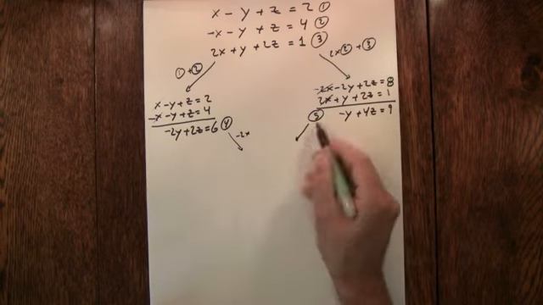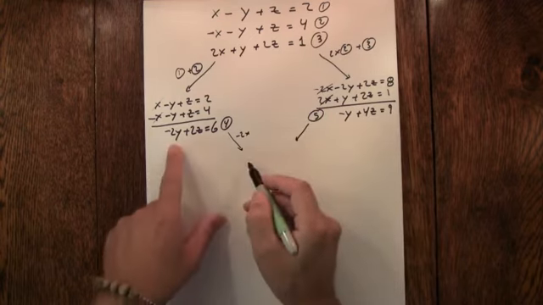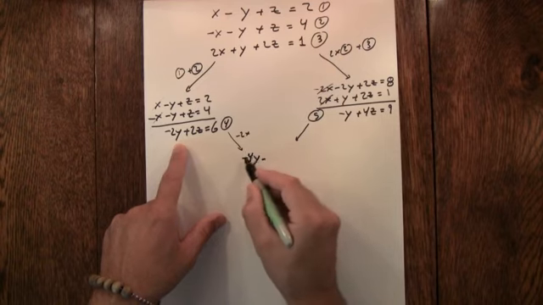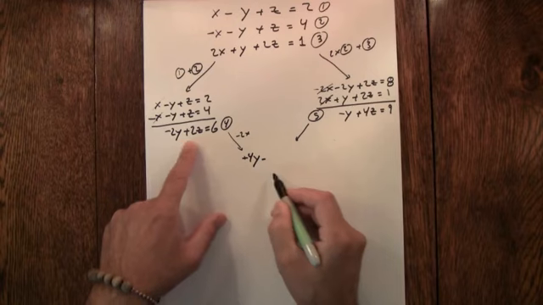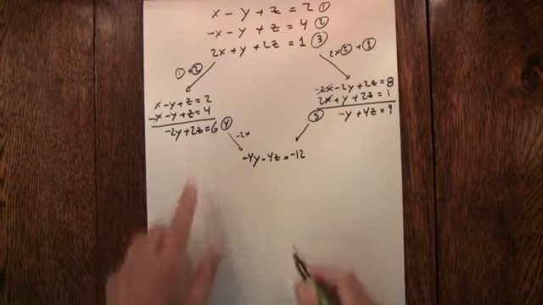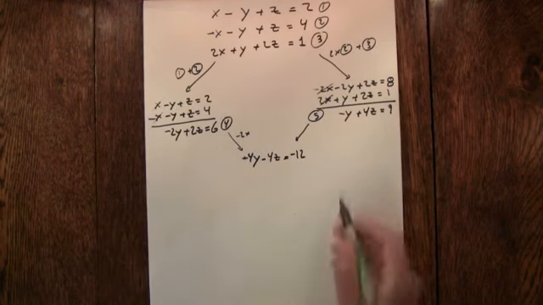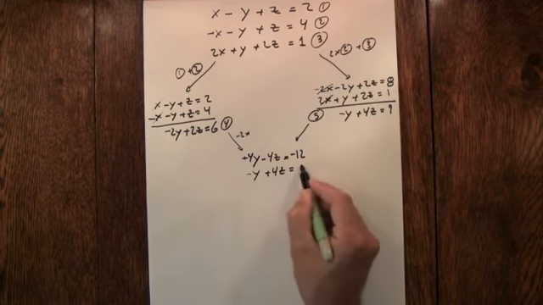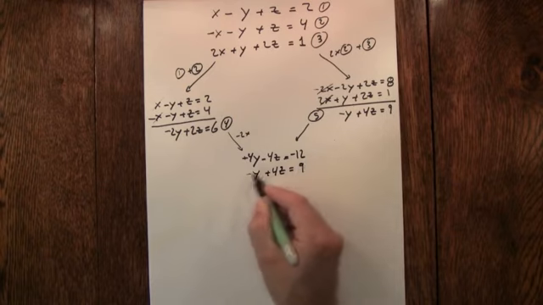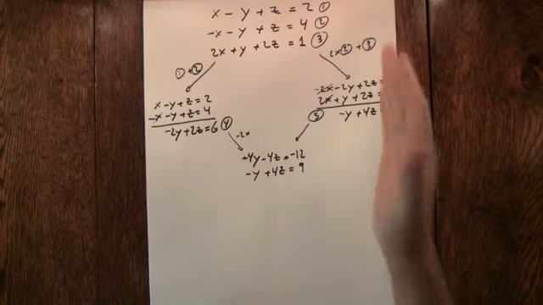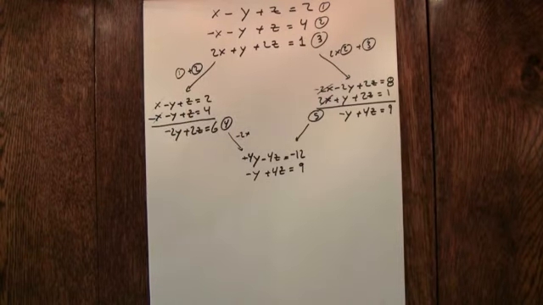And equation 5, I'm just going to bring down by itself. So equation 4, if I multiply by negative 2, I'm going to have positive 4y minus 4z is equal to negative 12. And I'm just going to bring this down, which is negative y plus 4z is equal to 9. One of the things I've mentioned before, which is super important, is try to line up your equal signs, whenever you're doing mathematics, whenever you're doing algebra.